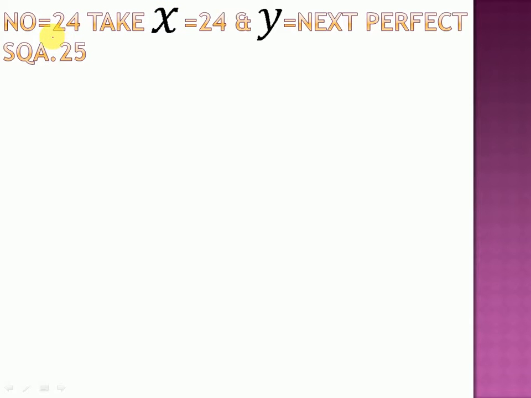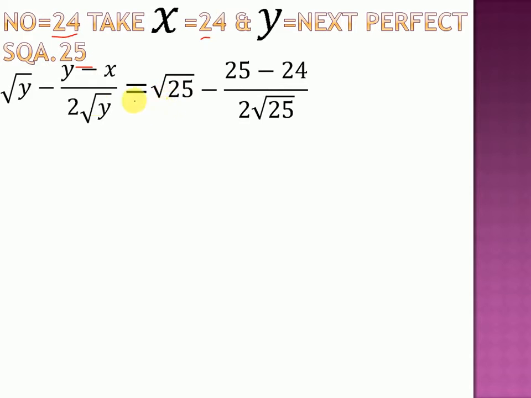Let's say I have to find the square root of number 24, so x equal to 24 and y equal to the next perfect square, that is 25. Now as per this formula, where y equal to 25, so I put y, 25 instead of y, and x equal to 24.